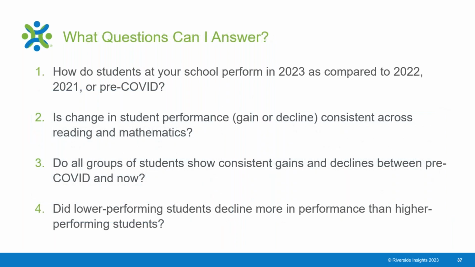How can I use it? If I look at 2023, for instance, compared to previous years, looking at average PRs for my groups, or I can look at individual national percentile ranks for an individual learner. Are my changes in performance, whether they're positive or negative, consistent across reading and math for a child? If so, that's one message. If they're different, then that might be an indication that the student is struggling in one area as compared to the other.